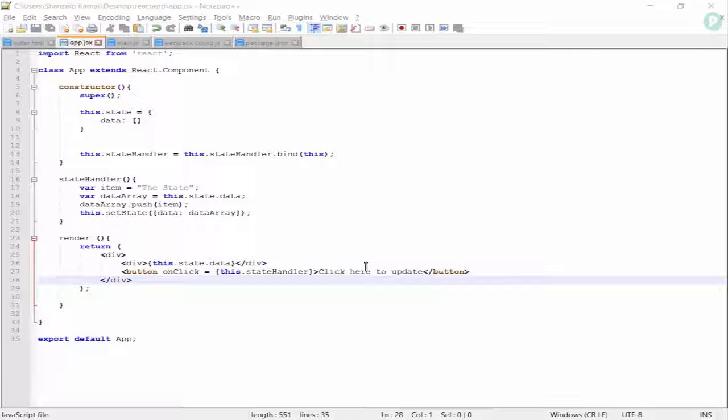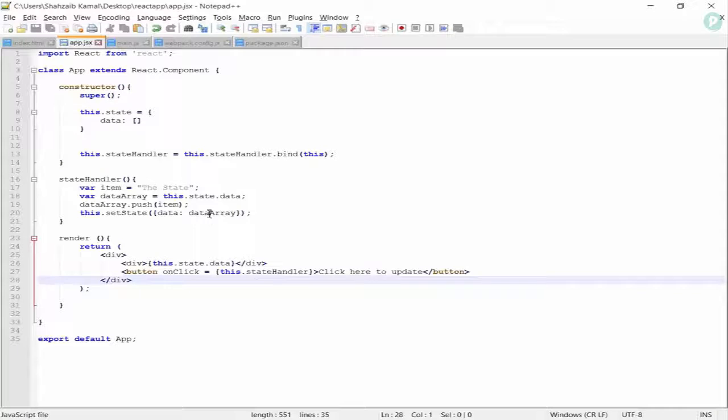When we come to the on-click event, there are a lot of different events we're going to use in the next class, but for now I just want to clarify something about the form. Suppose you can see that when I click here to update, I'm getting the data, the state, whatever data I've written here in the item.